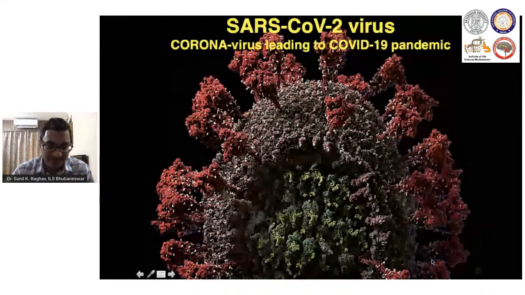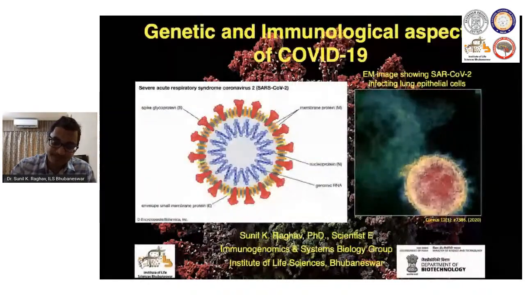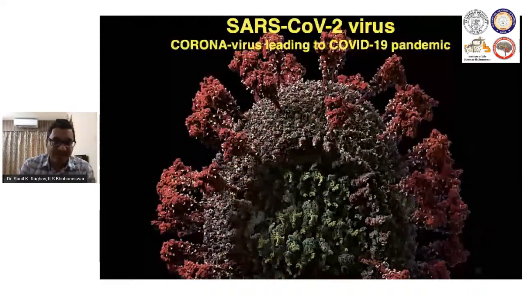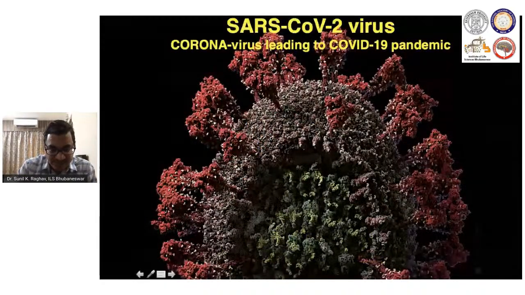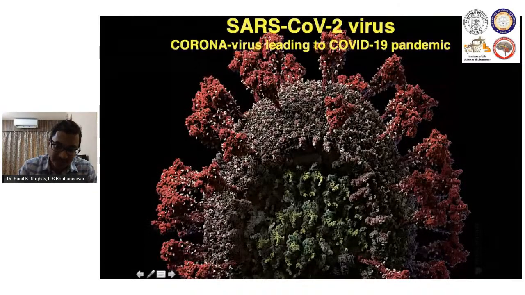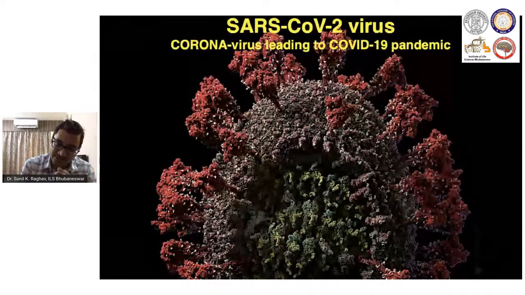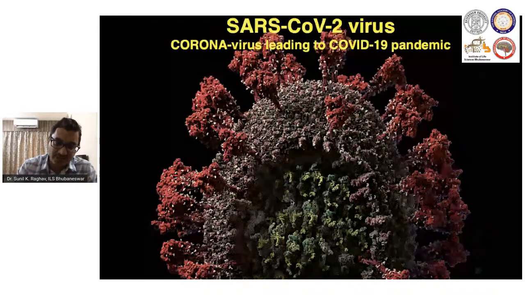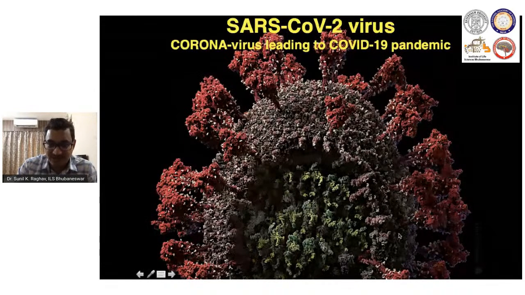Definitely everybody has heard of the spike proteins. And this gray layer is the lipid membrane layer that protects the genetic material of this virus that is present inside the core. That is basically the RNA that is condensed and captured by the nucleocapsid protein inside. So this whole thing looks like a crown. That's why we call it a coronavirus. And this is the main reason or the main problem behind this COVID-19 pandemic.